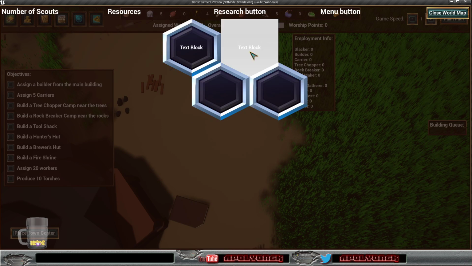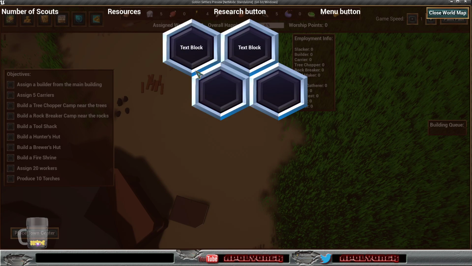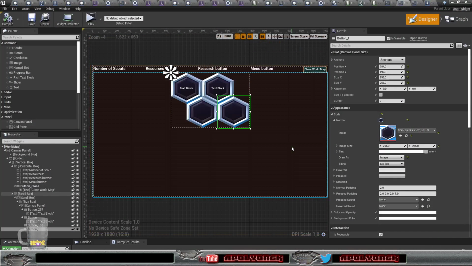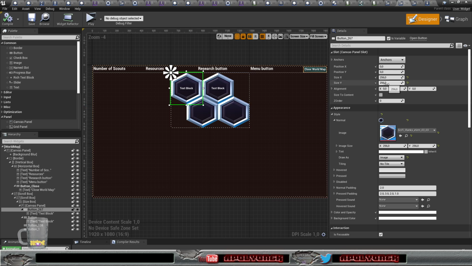So that way we can create those. But I think I want them bigger still, which will screw up with all the coordinates here, but let's do this anyway. So let's go to 512.